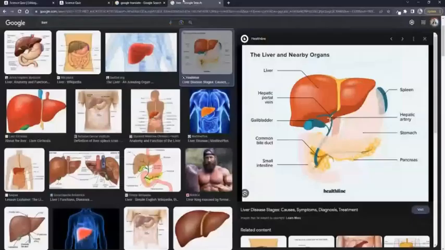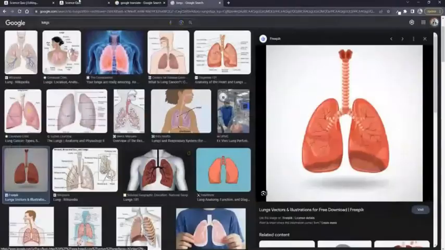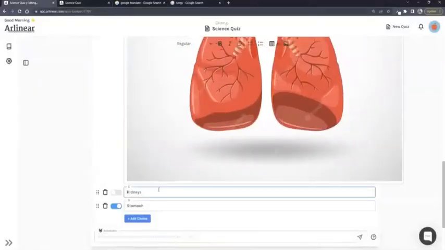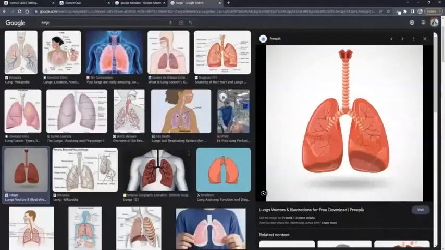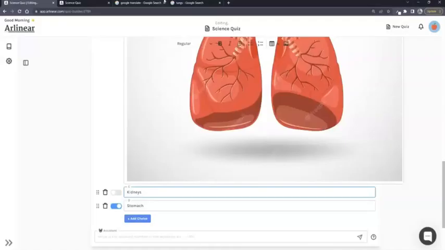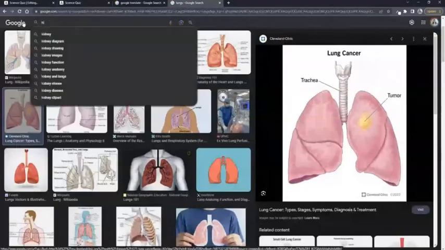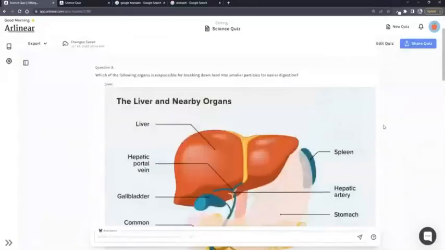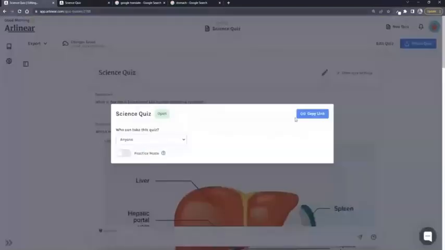I can do the same thing for lungs, and it's really that easy to add images into your quiz. So I'll do this for the rest as well, and then I'll show you how it looks on the Take quiz page. So we'll do kidneys. So we've added this into our quiz. Let's share the quiz once again, and we will try this out.